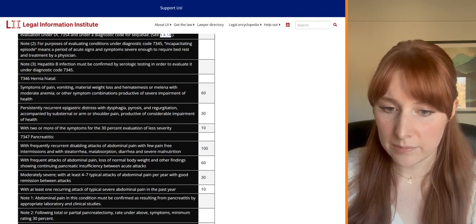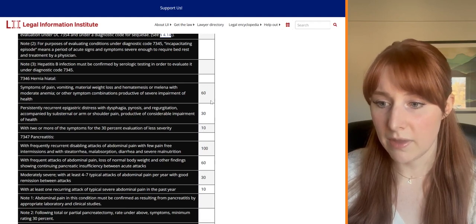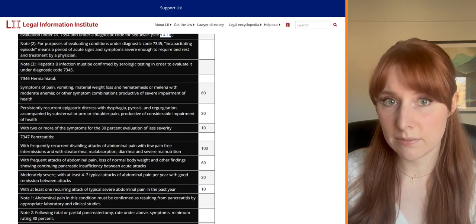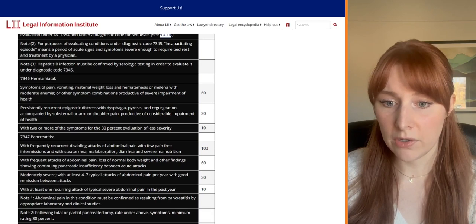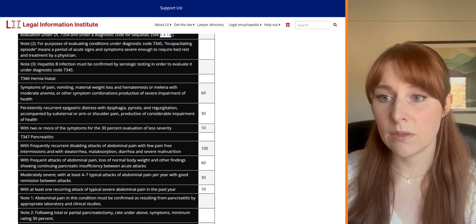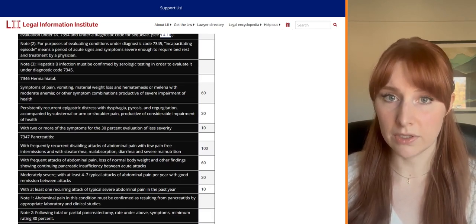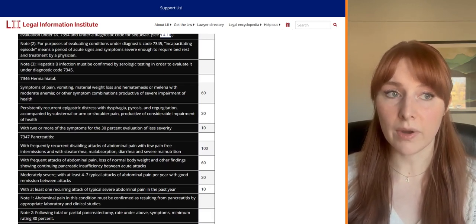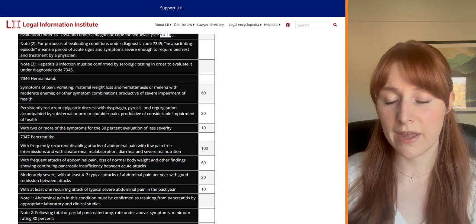So you'll see here, the code talks about the different symptoms you must have to get each level of rating. And you'll also see that it uses the word "or," but for some of the symptoms listed, it uses the word "and." So to get a 30% rating for GERD, you have to have dysphagia, pyrosis, and regurgitation. Anytime you see the word "and" in the rating schedule, it means they need you to have each of those symptoms in order to get that level of rating. Unlike the mental disorders code that we saw where they use the word "or," and you only have to have some of the symptoms to show you qualify for that level of rating.